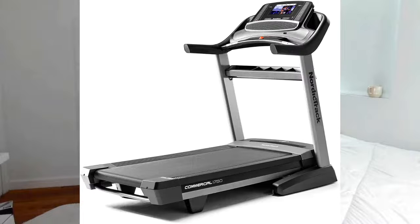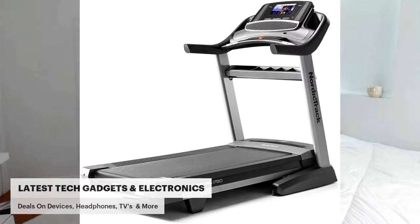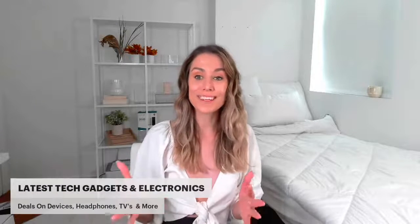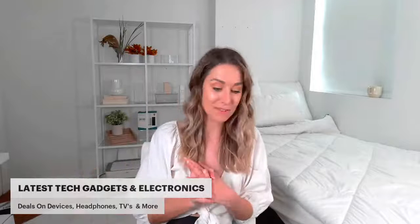workouts. Again, there's lots of great features about this item. You can see it has up to 300 pound capability, so you have a lot of weight room there. And again, it does fold up really small when it's not in use, so it is very compact inside of the room that you put it in. So if it's a home office, you can set that up to be super compact and tight afterwards. Or again, you can just put it in your garage or wherever you want to.